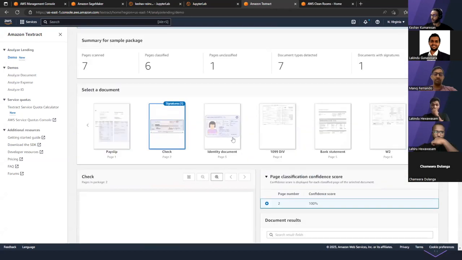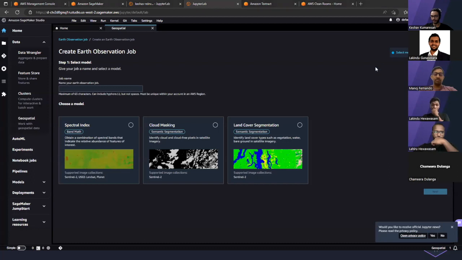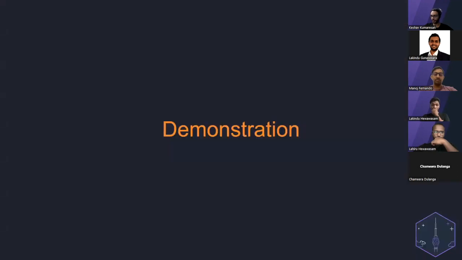So this is another exciting addition. It's tailored for this mortgage application, but they're saying it can be extended further for normal documents. You can even upload packages here and test how it works as well. Going forward, I think this could be a really exciting service in the future. So that's why I wanted to show a bit of that as well.